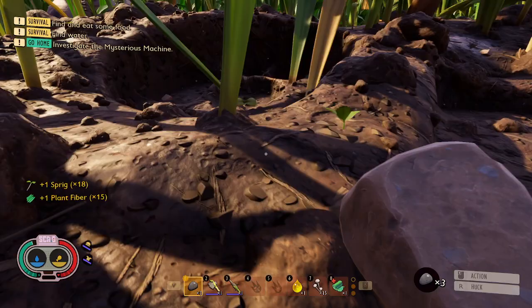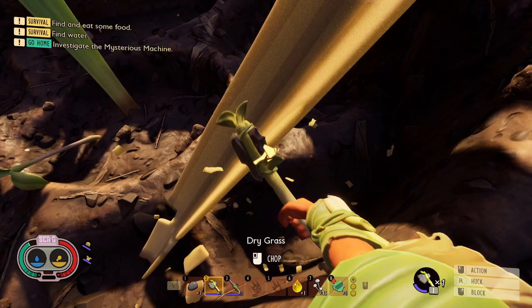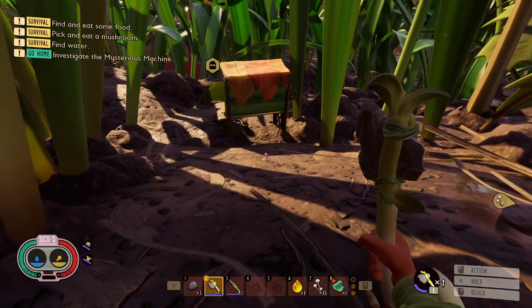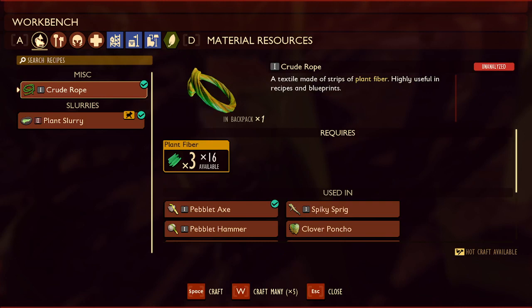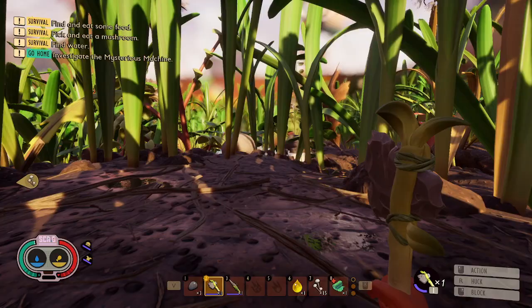Alright, so what else are we gonna do? I need that. That's dry, so I need dead ones, so chop this up. What's that turn into? There we go. Some dry chunks. Got that. We need some more dry chunks. Hey, is that... Can you... No, okay. That's fine. Oh, it's getting dark. Should probably find somewhere to crash. I've got a bed, man. Chill.